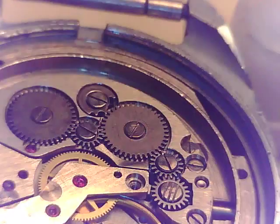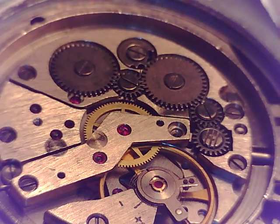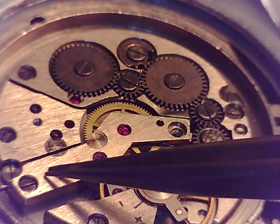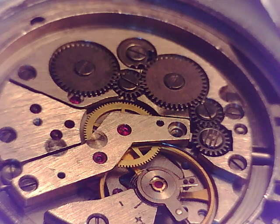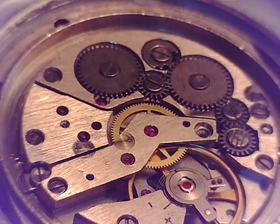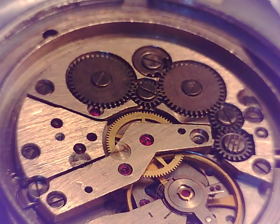What's nice about these is it is a simple design, just like the Vostok 24 series. The auto winder just does what it does, and that's all there is to it. I will close this out, and next we'll just put this right back together. It might seem intimidating at first, but it's not — very simple. Talk to you then.